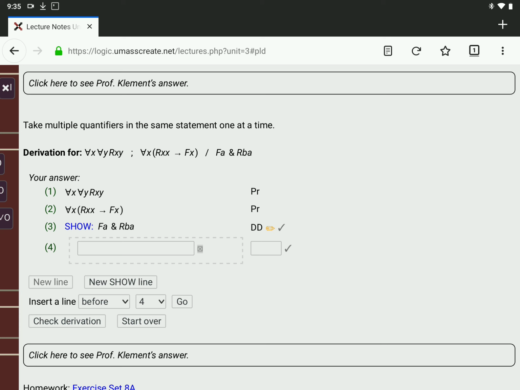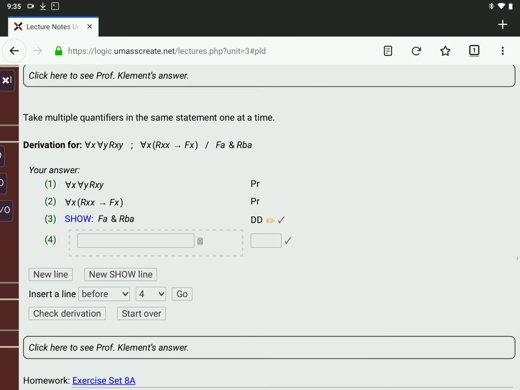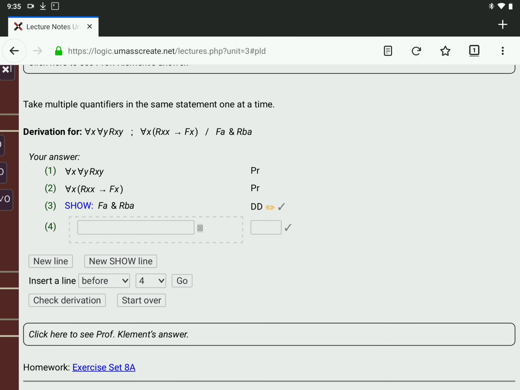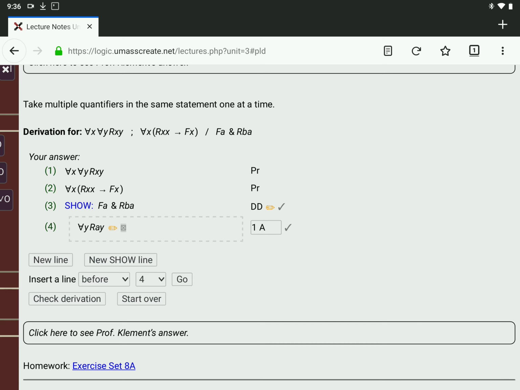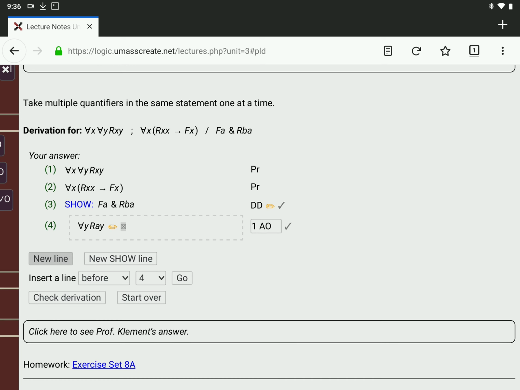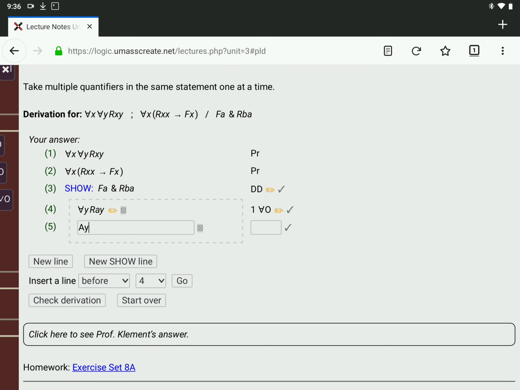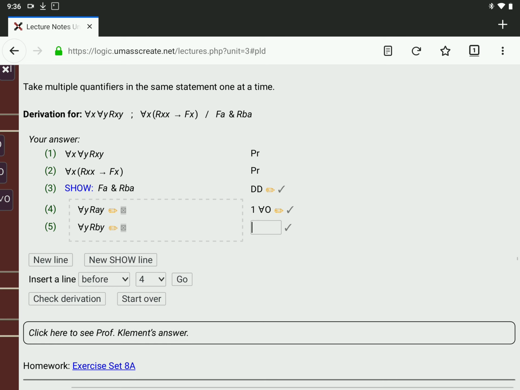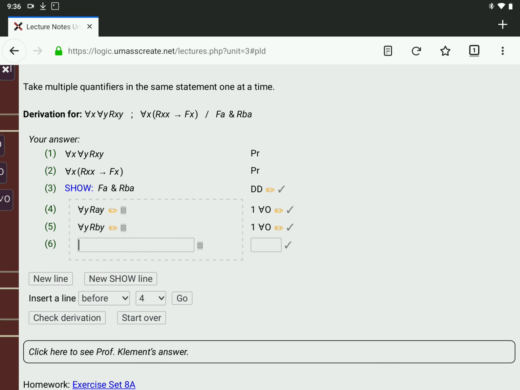So line 1 is about everything. We can make it about A. We just take off the one quantifier at a time. So we take off the for all x, leave the for all y there. You can change the x's. You don't change the y's. You just change the variable that goes to the quantifier you're taking off. So we can replace that x with an A. We could also replace it with a B. Again, sometimes it makes sense to universal out more than once. So I'm going to do it to A and I'm going to do it to B. So line 1, if I take out the for all x, change the x's to b's, I get this. So line 4 says A respects everyone. Line 5 says B respects everyone. Those both come from line 1.